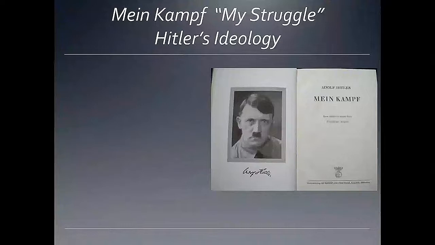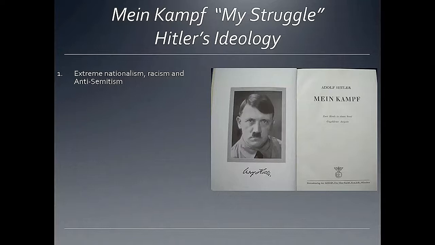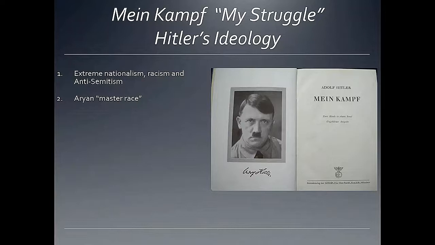All of that thinking was written in his famous book, Mein Kampf, or My Struggle, where Hitler laid out his basic ideology — the foundation for what the Nazi party believed and would implement when they took power in the 1930s. First and foremost, it was based on extreme nationalism, racism, and anti-Semitism. Hitler believed Germany was the superior people and country, racially and ethnically superior to all others, especially Jewish people. He believed the German people descended from an Aryan master race — naturally physically gifted, intelligent, and talented.